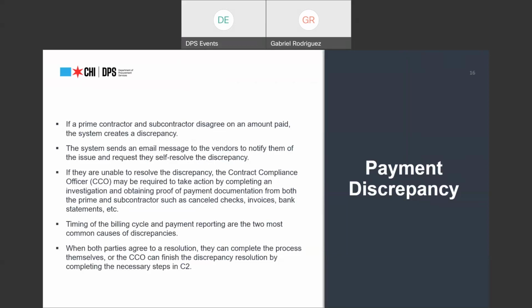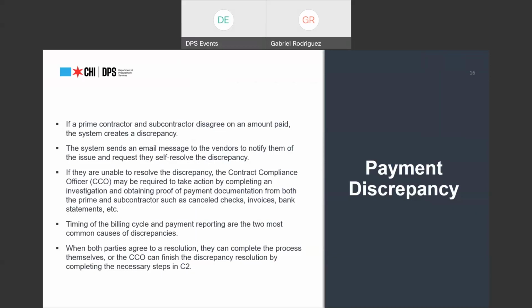Something else as I am doing this payment discrepancy: the prime reports the payments before the due date, normally prior to the 15th of the month, before any penalties. If you do not do your part as a sub to confirm, the prime will not be granted any credit.